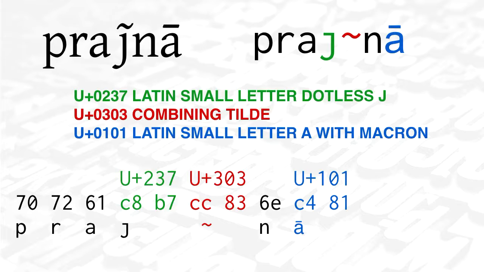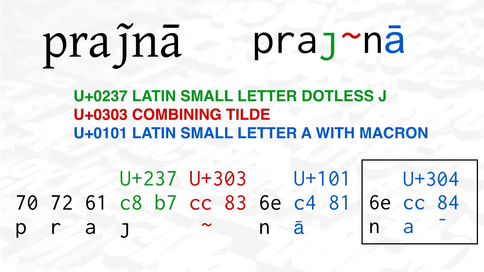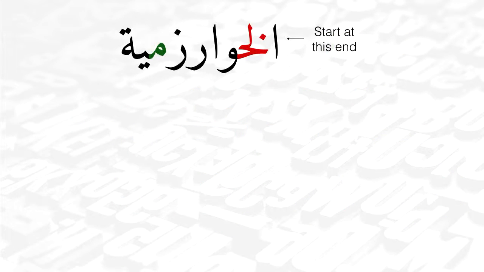But I said that we do have a precomposed character for A with macron. We also have the possibility to encode exactly the same text in a different way. We could encode it as A with a combining macron, in just the same way that we've done J with combining tilde. So any software that deals with Unicode has to deal with the fact that it could be getting the same data in a bunch of different ways, so it has to perform something called normalization. So a few interesting things about Prajna just at the level of encoding it in a file. Let's look at algorithm.